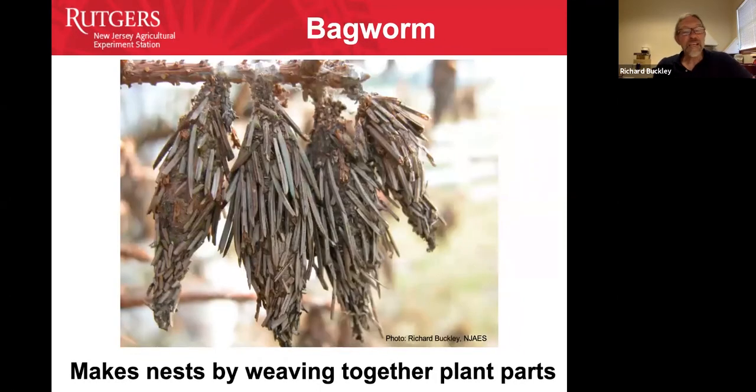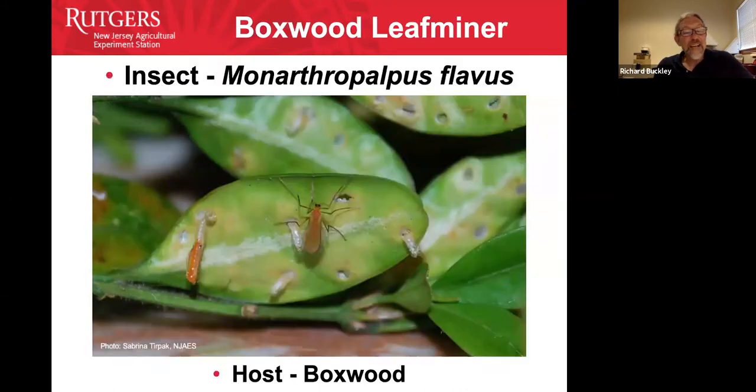We have bagworms, they use plant parts to make a bag, and they live in the bag. Hopefully everybody knows what bagworms are. We have insects that use the plant as their nest. They don't construct one. Leaf miners, we're having a huge thing with leaf miners this year in New Jersey. These boxwood leaf miners lay eggs and the larvae live their life cycle within the tissues, and in the spring they chew a little window and pupate and burst out through the window, and then you have these flies that perpetuate the life cycle.